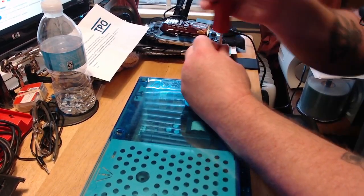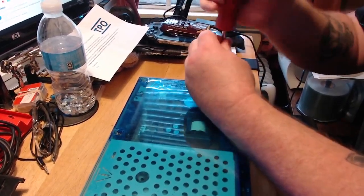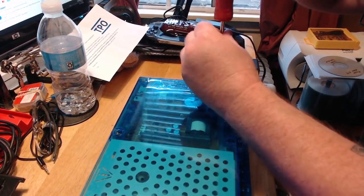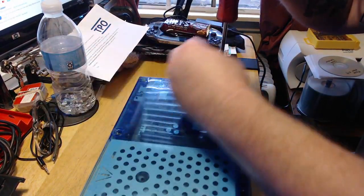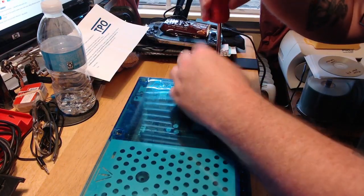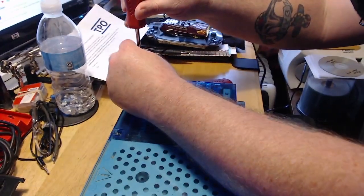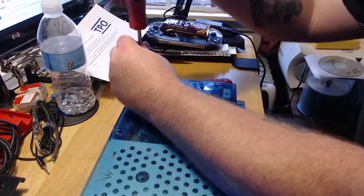And on yours, you may have rubber feet. This one, however, does not have rubber feet. So I don't have to worry about peeling them off. And they just come out. I actually didn't know that I didn't have rubber feet. So I may actually look into purchasing some of those.